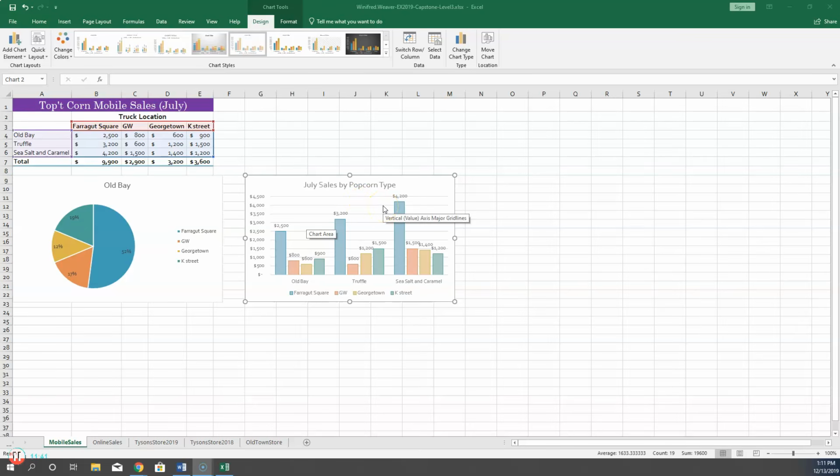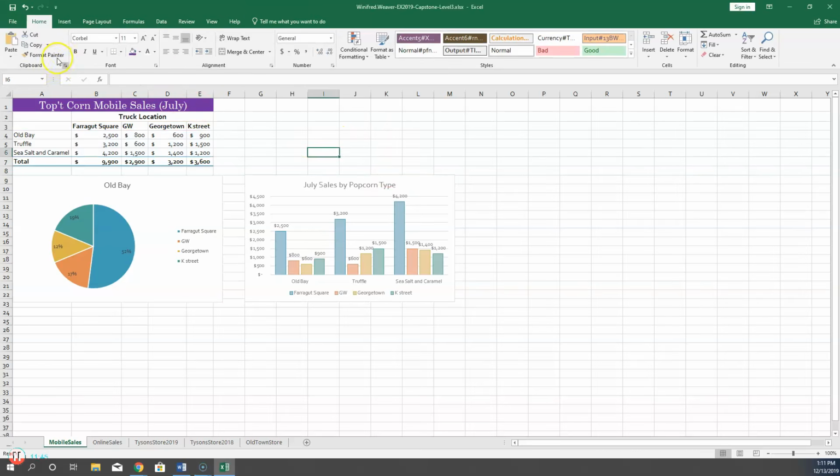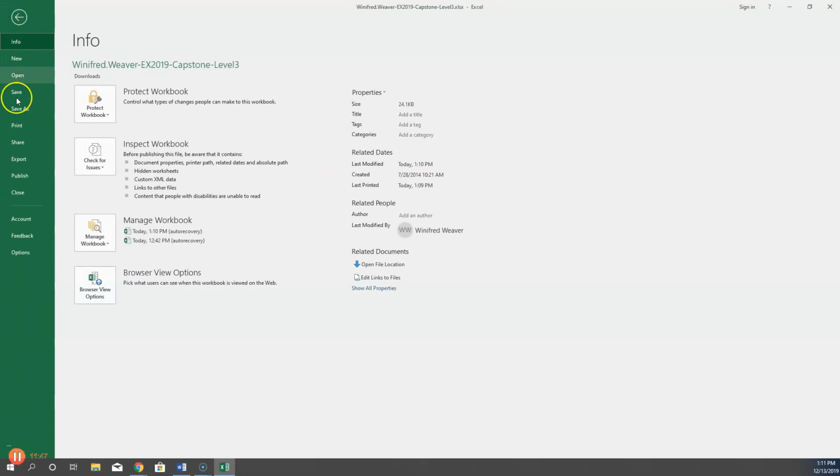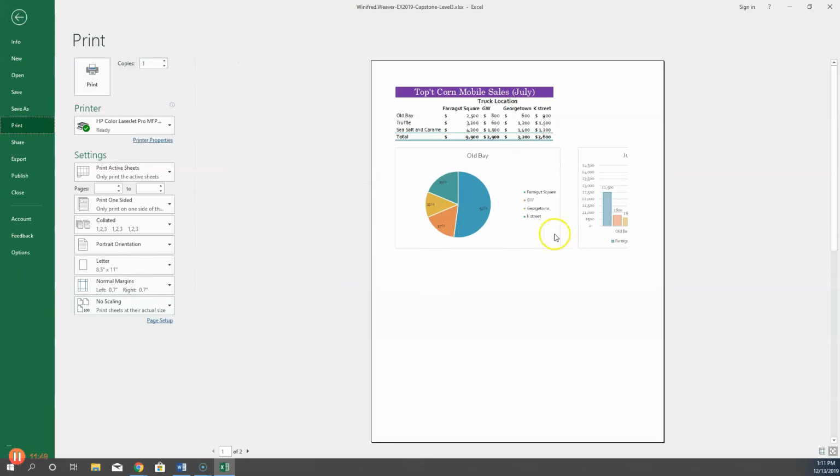Preview the worksheet again when you are finished to check your work. So we're going to make sure we uncheck the chart. I'm going to click on File, Print, and this is what our chart will look like. Well, we want it to all print on one page. So we have to change the orientation so the page is wider than it is tall.